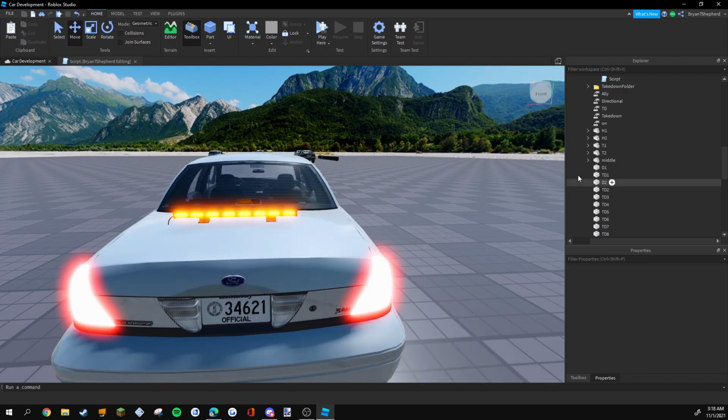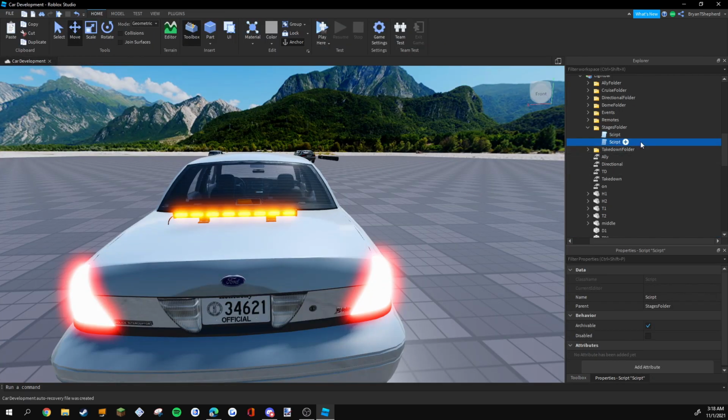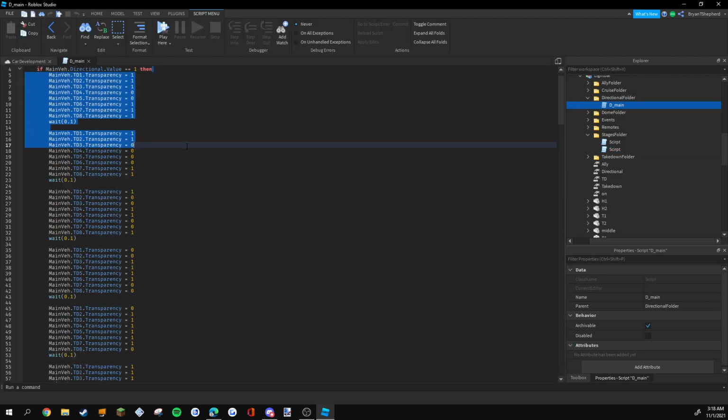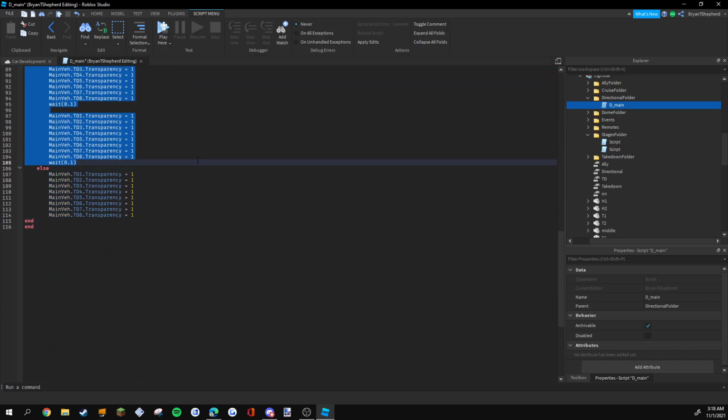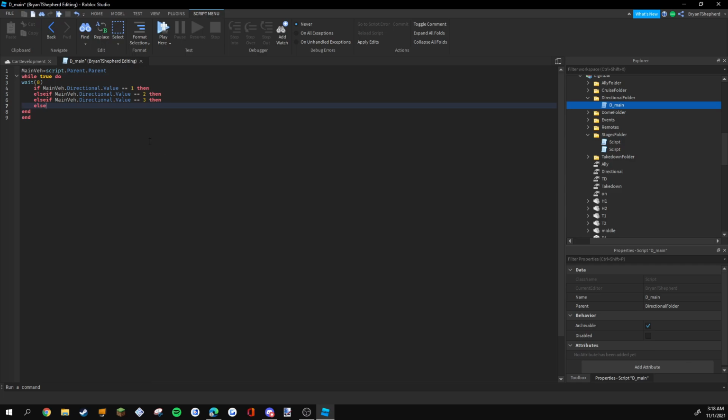Usually there's 8 lights. So boom, there's a different script or folder, directional folder. When you come up here, you'll find a folder probably with full scripts and everything. You can just delete all this because we're gonna start basic. So it's the same concept as what we did earlier with the regular lights. You can just copy this and then just rename the number so you don't have to type all of it all the time.